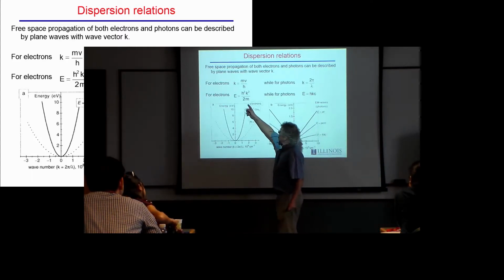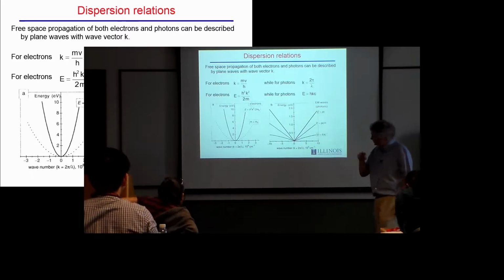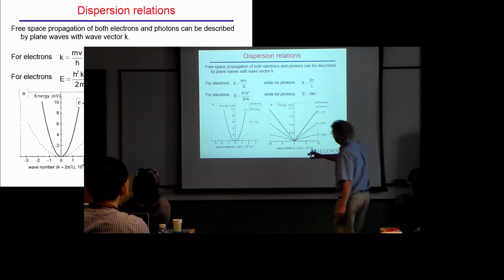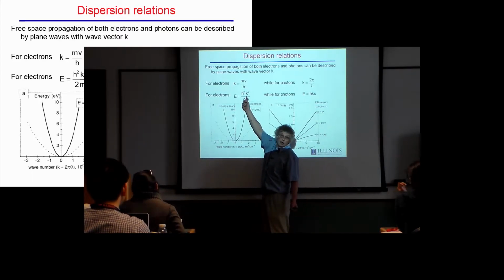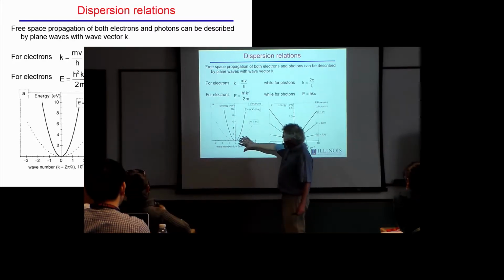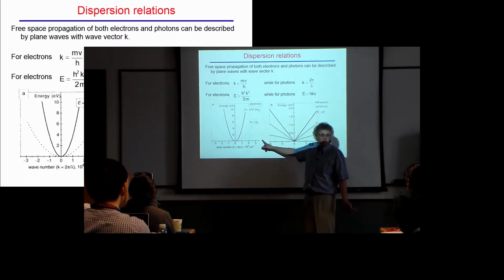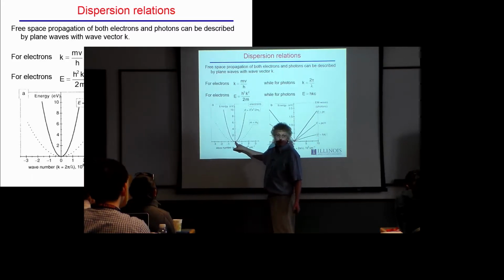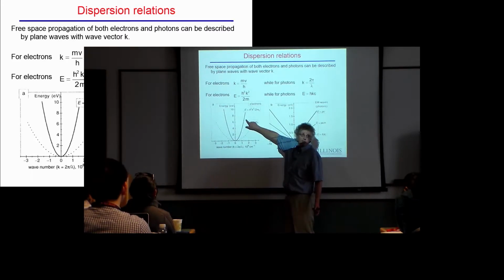Whereas for the electron in materials, now I'm talking about an electron in matter, we're often going to take a parabolic relationship between the energy and momentum. So if I plot the energy of an electron versus K, the momentum of the electron, this is a parabolic relationship that starts from zero energy, zero momentum. I have a parabola which defines the dispersion relationship between energy and momentum.